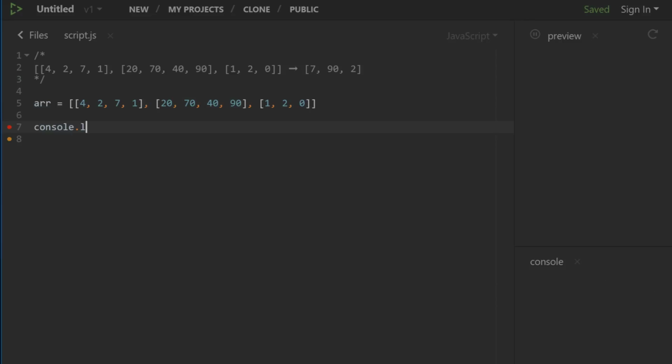Usually we would just do console.log, what was it, Math.max r to get the normal array. Let me shorten it to a, or actually I can test it out right here. I want to see if this is just the normal way to do it.